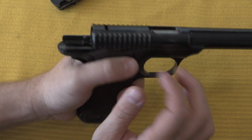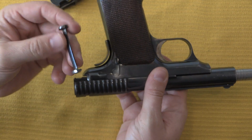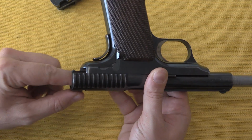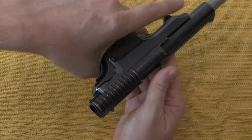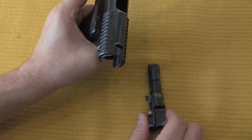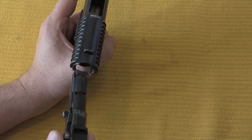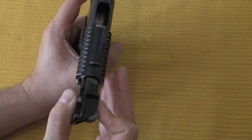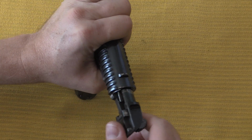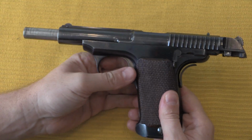Now, I need to lock the slide all the way back. Once the slide is back, then I can reinsert my rear sight / ejector or extractor. There we go. Got that in there. Then the last and usually the trickiest bit, I'm going to put the hammer assembly in, rotated 90 degrees, push it all the way in while holding the cocking knob down, and then rotate it back into position. While I do this, however, I have to have the slide pulled back about an extra 1/8 of an inch. So there we go. Gun is reassembled.